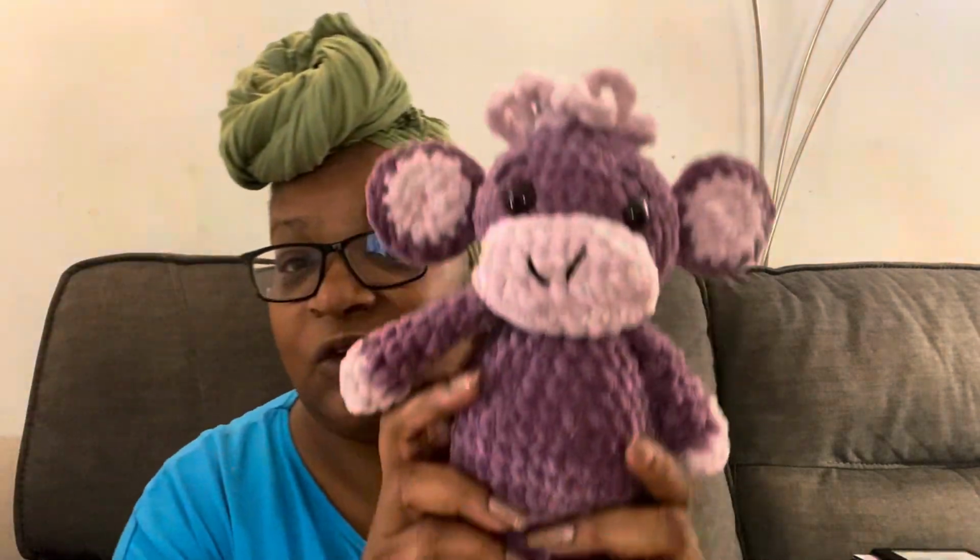She asked for a purple one. This is different from the one that we completed earlier. This is a different set of purpley, pinky, purpley colors. And let me just go get the other one so you can see the difference between the two. Hold on. I'm very glad I went over there and got it, because these yarns are the same company, same brand. I really thought I used the number 6 J hook on both of these, but the size difference is amazing.